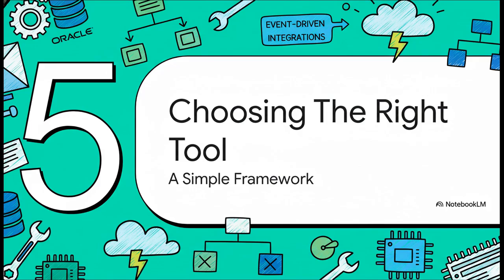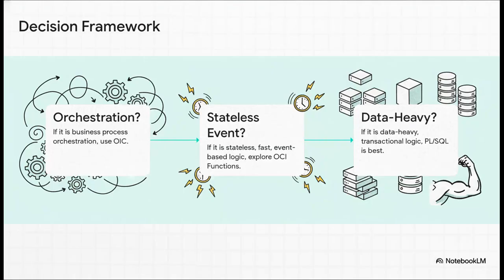Okay, so how do you actually put this into practice on your next project? Well, it really just boils down to a simple decision framework. Just ask yourself these three simple questions. Number one, is this about business process orchestration? If the answer is yes, you start with OIC. Number two, do I need some stateless, really fast event-based logic? That sounds like a perfect job for an OCI function. And number three, is the core task just heavy data lifting inside the database? Well, then let PL/SQL do what it does best.